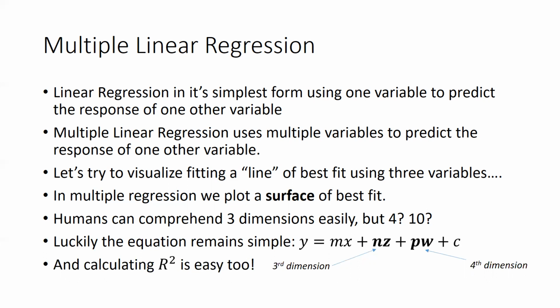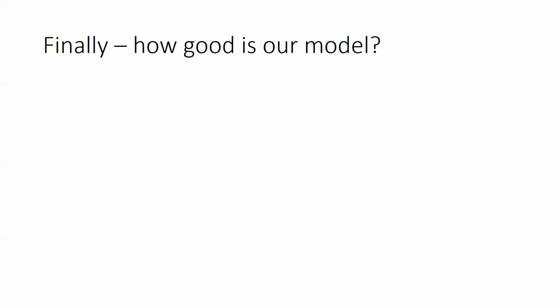So what we're really talking about here in multiple linear regression is we know that one variable on its own doesn't account for much of the variance in the response. However, multiple variables might each contribute a small amount on their own. And so, that's where R squared comes in. So now that we understand how linear regression and multiple linear regression work, they're really simple. You're just looking for this equation.